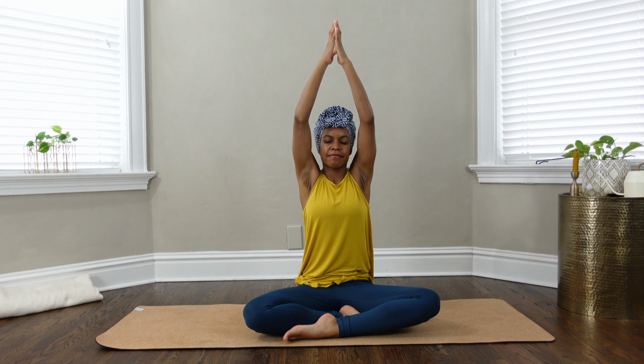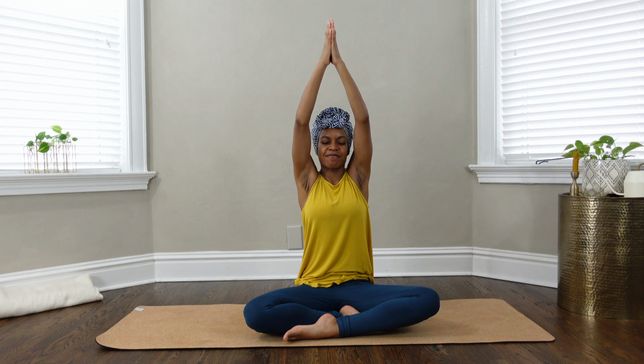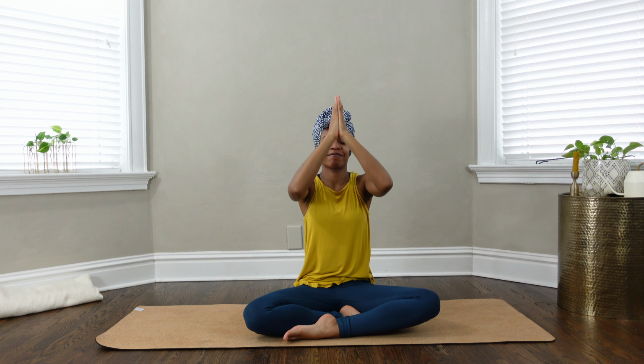Inhale to circle your arms overhead, palms touch. Exhale, circle down. Inhale, arms up. Exhale, arms down. Last time, inhale, palms touch. Exhale, hands come to the center of your chest.